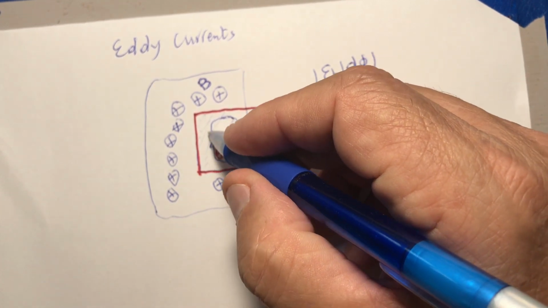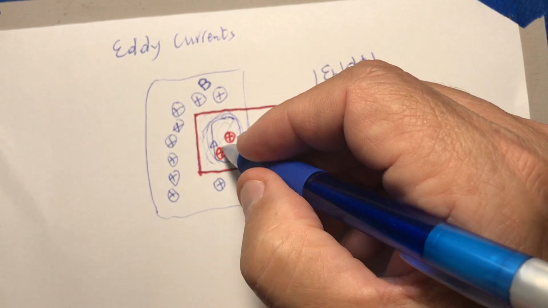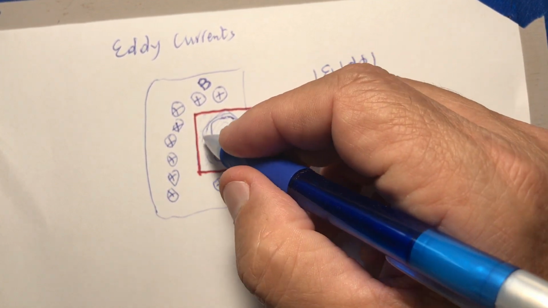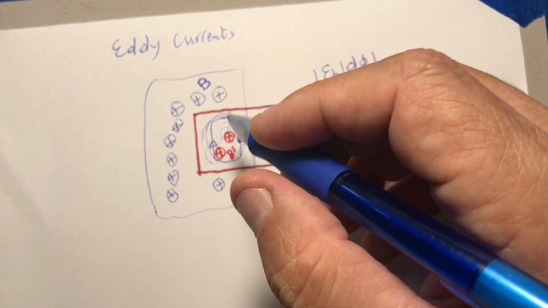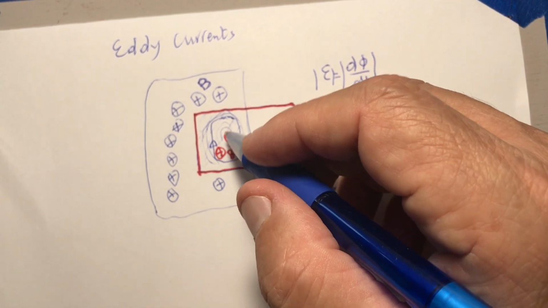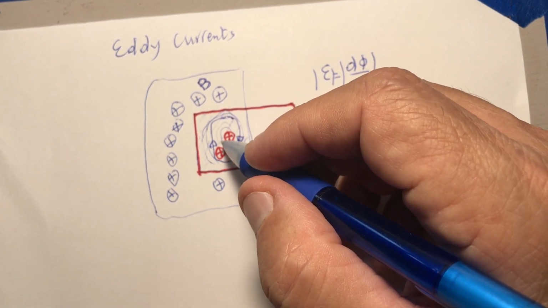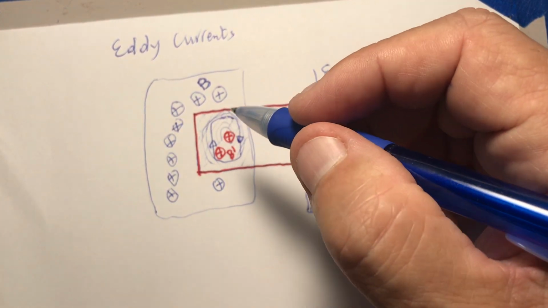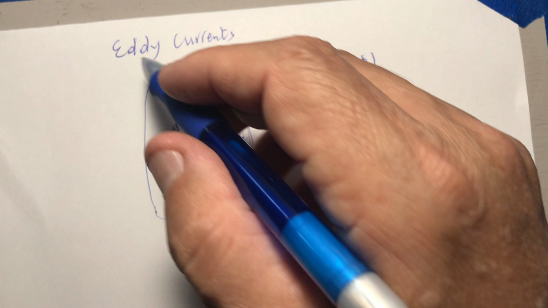This loop of current, remember, is not just one loop; you have a bunch of them inside here. So you have all these electrons going around, or this current going clockwise like this. And that current will generate a magnetic field that's going into the page. When this current moves in the slab, it will heat it up. So this slab will be warm because you have this motion of electrons in it. This current that's swirling about is called the eddy current.